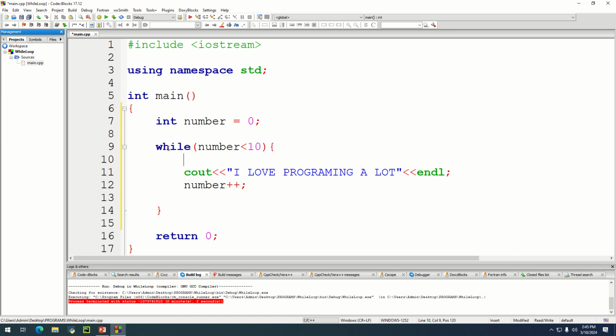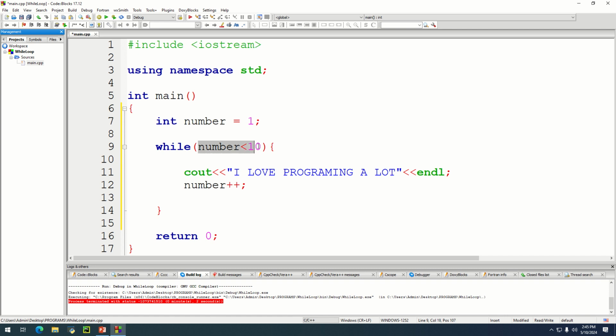So what the system will do is, we have while number is less than 10. Now the system will check what is the value of number. The value of number at the first stage is what? 0. So it will check, is 0 less than 10? If the answer is yes, then it will execute this. It will print out this, then increment the number by 1. So it means the new number will become what? Sorry, 1. When you add 1 to 0, it becomes 1. Then the system will check again.